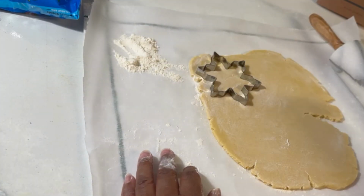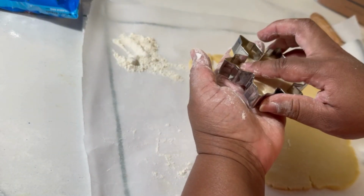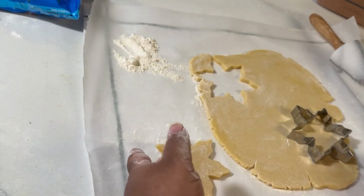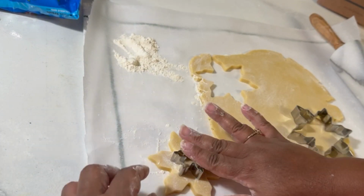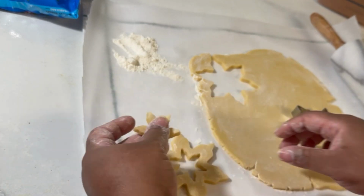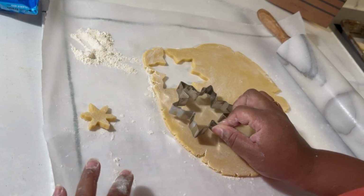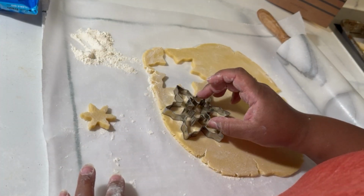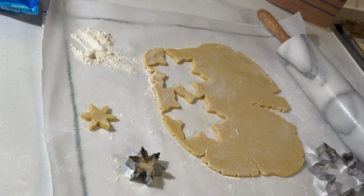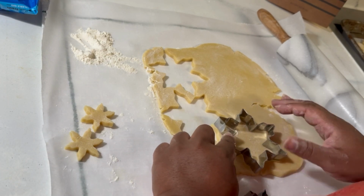So I am using these snowflake cookie cutters. I think that they look really nice for a project like this, and it's not too intricate of a design to where your cookie is going to fall apart. And then it's not so simple, just like a circle. But because we are going to be adding candy to the middle and it's going to be a colorful pop, even if you did have a larger and smaller circular cookie cutter, it would still give an impressive look to these cookies.